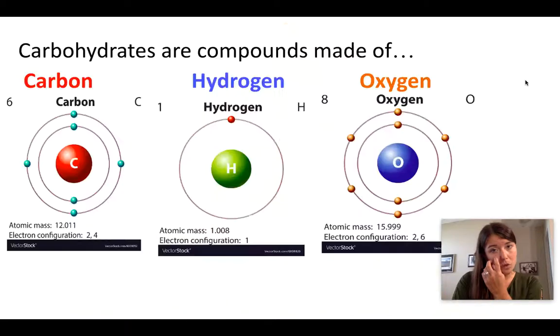Carbohydrates will be made up of carbon, hydrogen, and oxygen. So from before, we know that anything organic has to have that CH bond. So since carbohydrates have carbon and hydrogen present together, they're going to be considered an organic molecule. Specifically, these will be called macromolecules because they're made of many molecules and they're going to be larger.